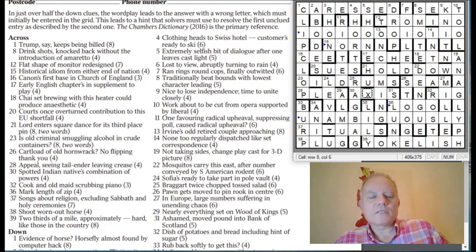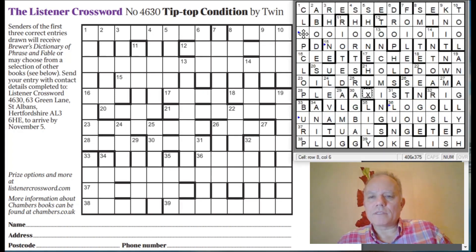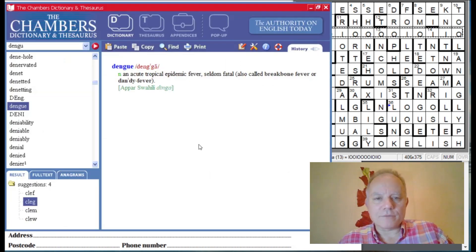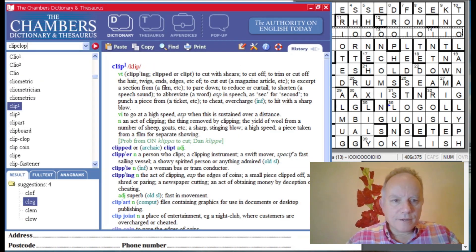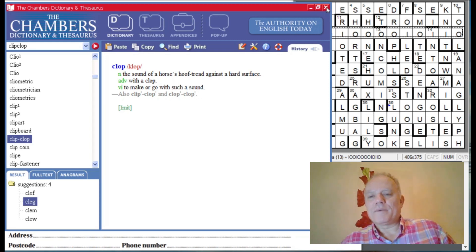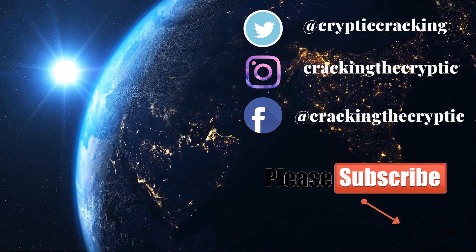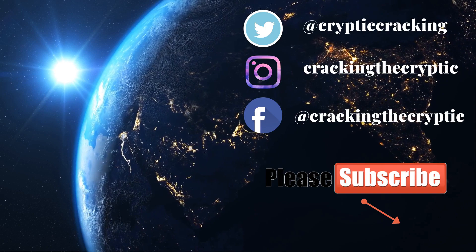There we go — that is the answer to Twin's rather excellent 'Tip-Top Conditioned.' And tip-top, of course, is a phrase in which you've got the I and the O replacing each other. Every word — every letter in this entry could have been I or O, and the down clue made perfect sense. And the definition of it was 'clop-clop' rather than 'clip-clop.' Actually, that's worth checking — yes, clip-clop and clop-clop. Unbelievable, that's a brilliant find. Very clever puzzle from Twin. Really enjoyed that. Hope to see you again soon on Cracking the Cryptic. Bye for now.